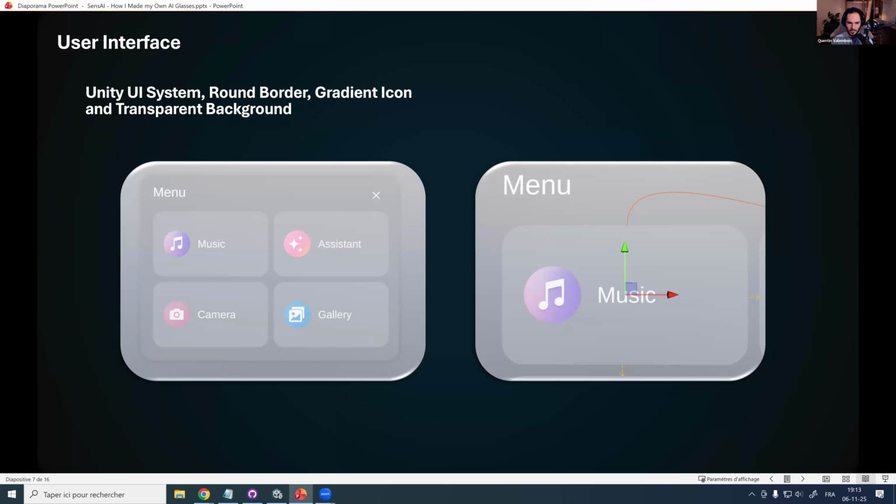Well, you probably already know how Canvas works, but I mean how I was able to use the UI navigation system. Using the UI navigation system from Unity, I'm able to link it to a certain direction to be able to navigate in the menu in the same way as the Meta Ray-Ban Display.